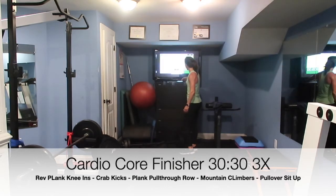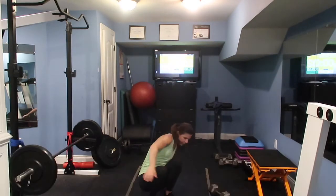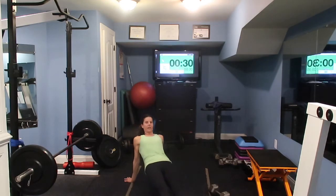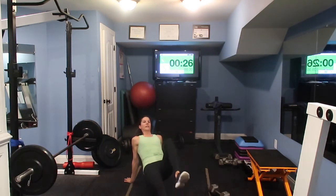All right, here we go, starting in 5 seconds with our reverse plank. This is it, you have 6 minutes. So reverse plank, shoulders are above the hands, and you're just bringing that knee in. When we do the second exercise, you're just gonna bring your feet in, so you're more of a crab or reverse table top position. So keep your glutes up high and squeeze your core.